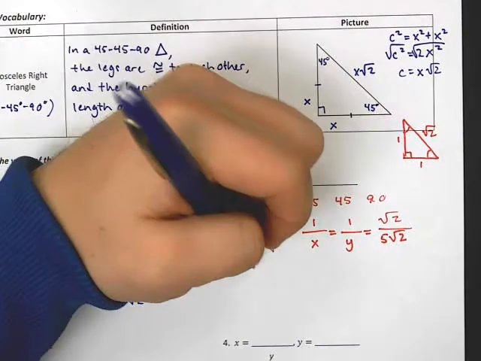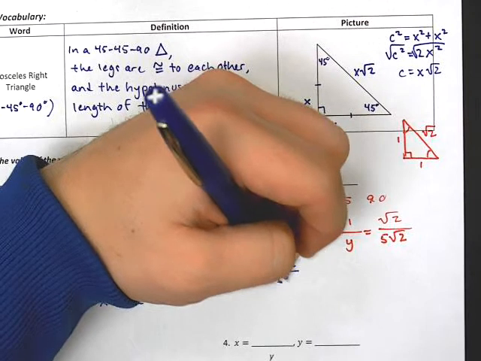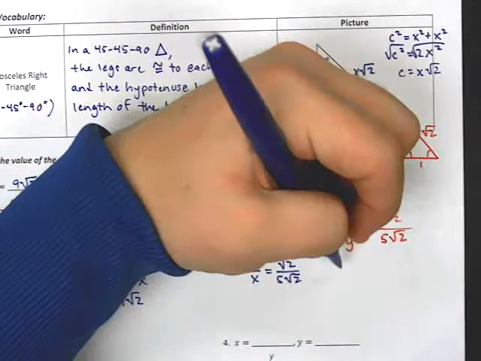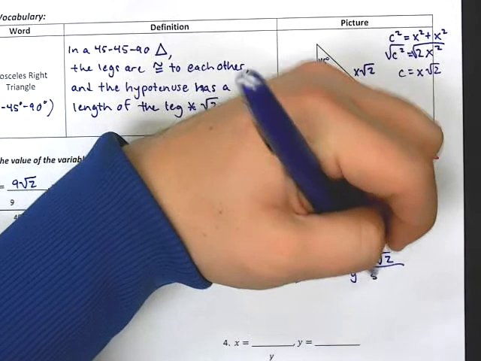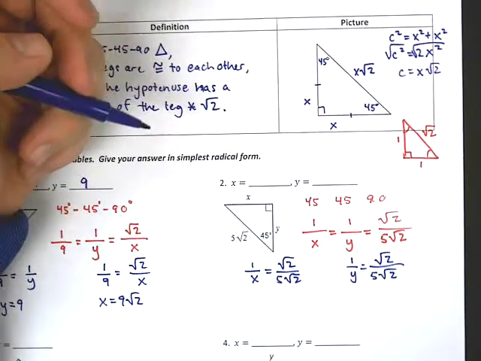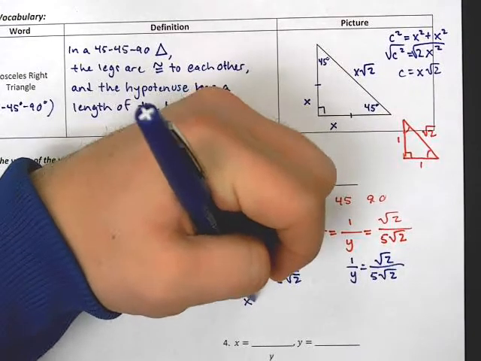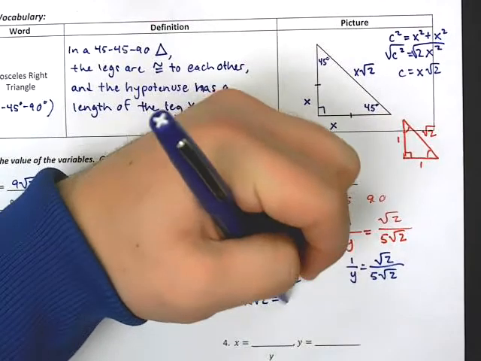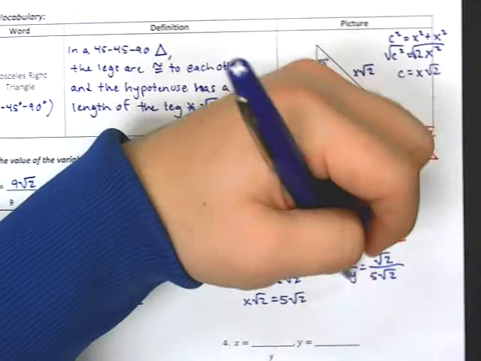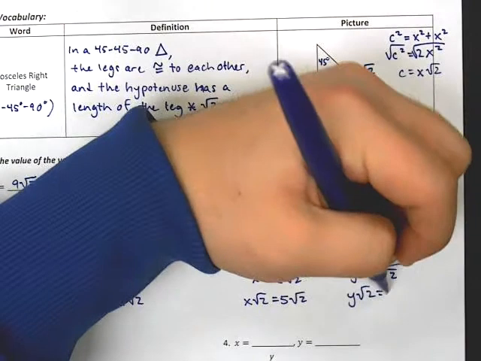At this point, I would set up, I guess, 2 proportions. You really don't need them, but let's talk through it. So if I set both of these up, I have 1 over x equals square root 2 over 5 square root 2, and I also have 1 over y is equal to square root 2 over 5 square root 2. I would cross multiply here. So now I have x times square root 2 equals 5 square root 2. And I also have y square root 2 equals 5 square root 2.